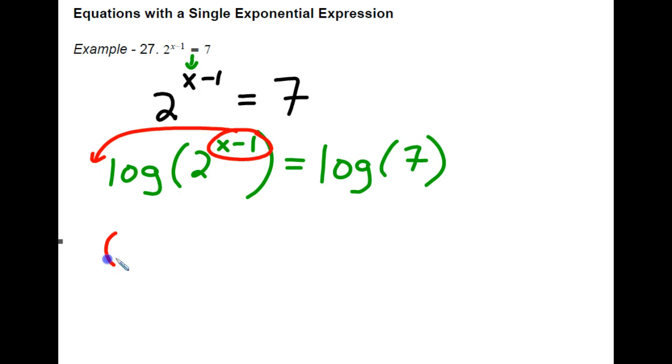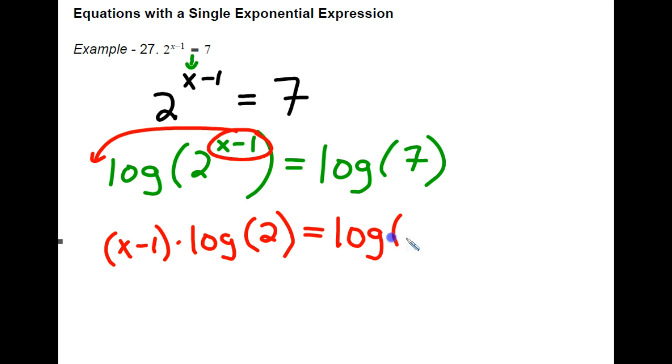So I'm going to bring the x minus 1 down to the ground, multiplied in front of this log base 10, and the 2 will be left behind in the logarithm. But it gets the x out of the exponent down to the ground where we can solve for it. The right-hand side, nothing's going on there yet, so I'm just going to copy that down. So now I can solve for x. We just have one x in the whole equation. In order to solve for x, I have to get it out of the parentheses that I've trapped it in here.